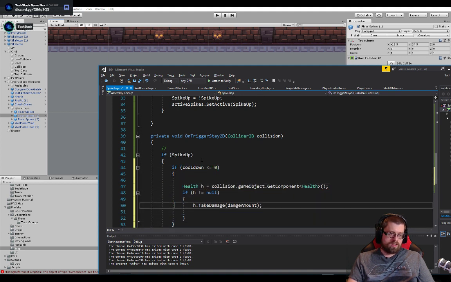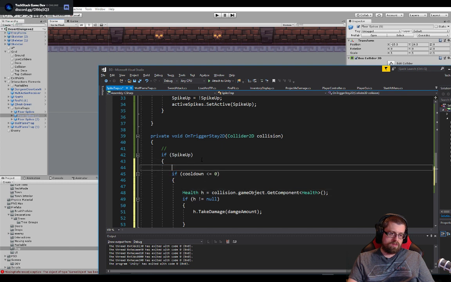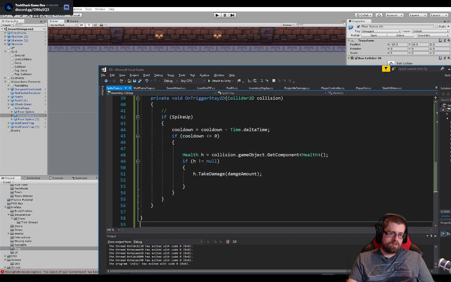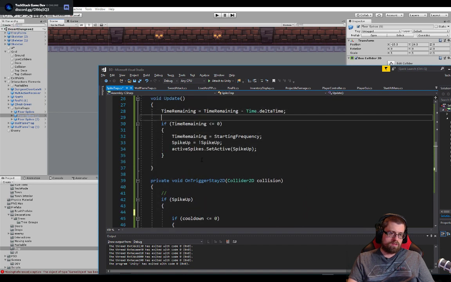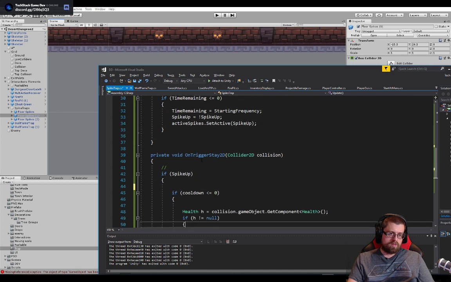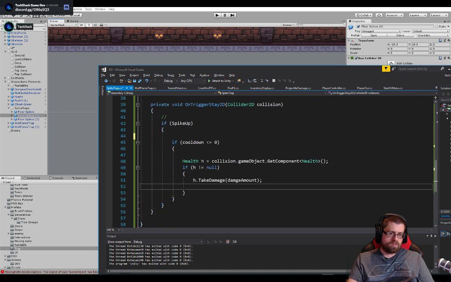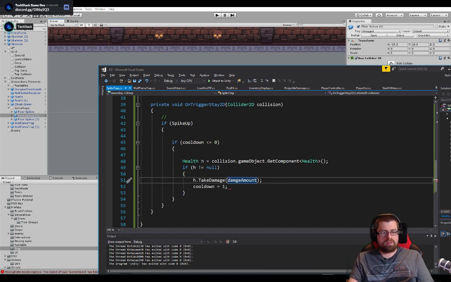I guess this needs to come out here then. No, that should be up in here. That makes more sense. And we'll set the cooldown to, I don't know, 1 as soon as it damages something.